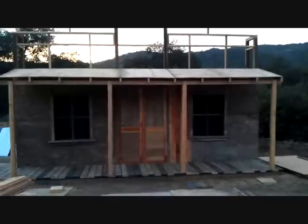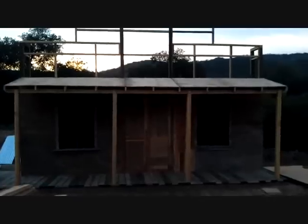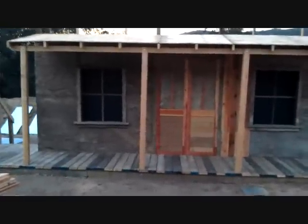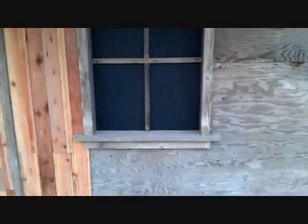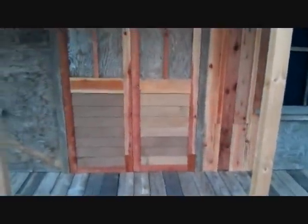All right, it's the end of the day. And this is the progress we got done today. We finished both windows, got a door up, and we got some siding put up too. So, that's the way we're gonna do it. We're just using fence boards. And our window. So we should probably be able to bang the rest of the siding out tomorrow. And probably start on the roof.